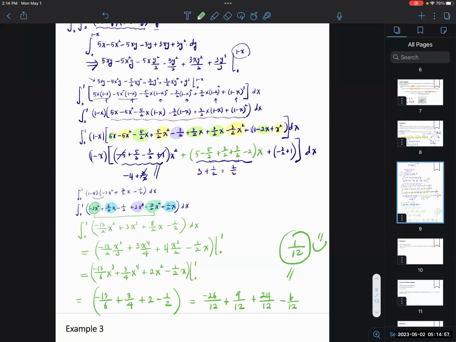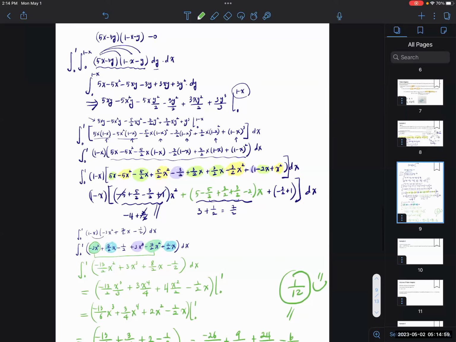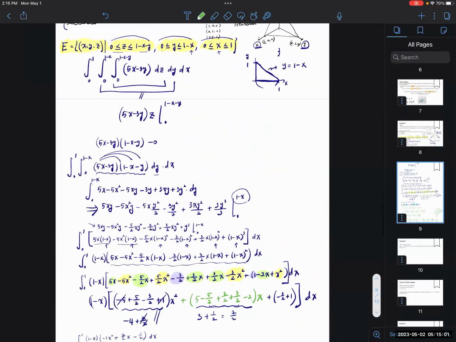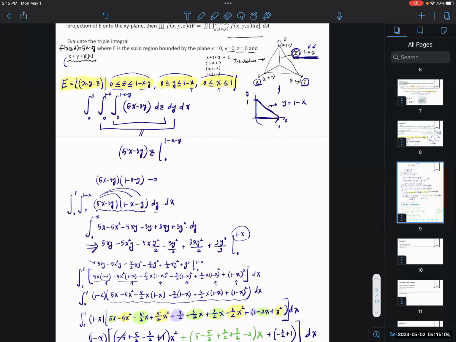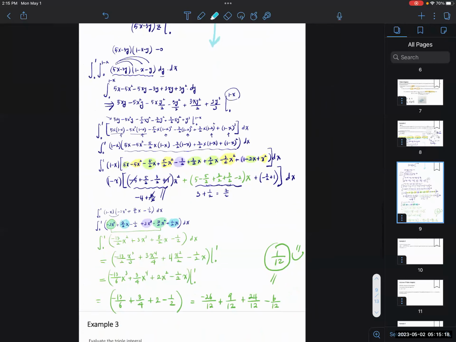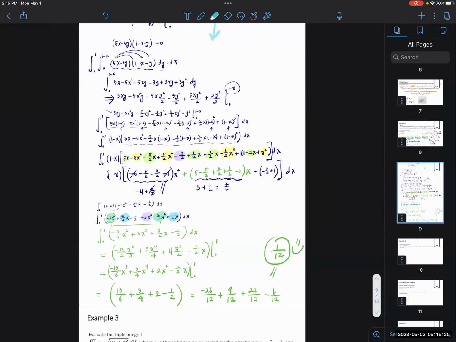Okay. So that's the triple integral that I did. The most important thing is to find the interval for each x and y. Setting up the triple integral is not that hard. Just the calculation part, it's work. So anyway, that's how we finished the triple integral right there.